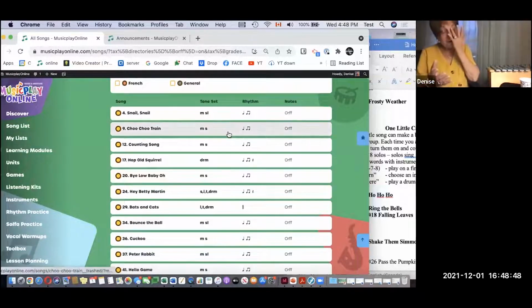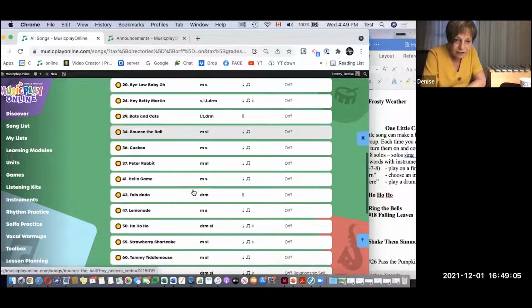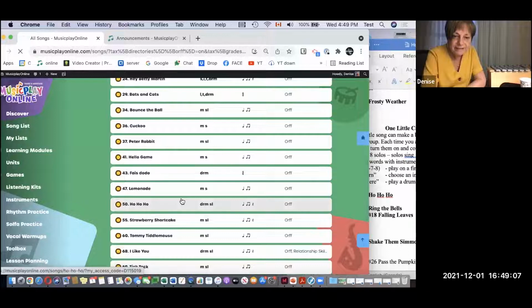Starting in grade one, these won't be just borduns, they'll be full arrangements, but simplify as needed for your own students. If your students aren't ready to go on to a full arrangement, just teach the bordun or just teach the bass part. So I am looking for Ho Ho Ho, Look at Santa Go.